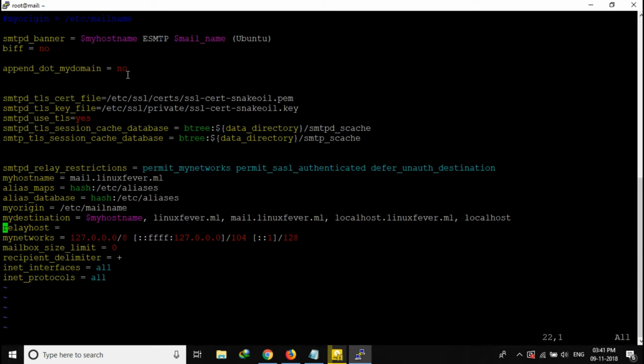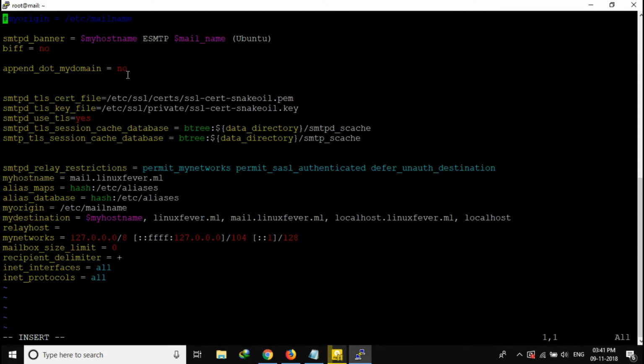Okay, now it looks good, and now we'll configure everything. Now the myorigin part. Myorigin should be, I think, the domain name itself. Let's see what we can change over here.